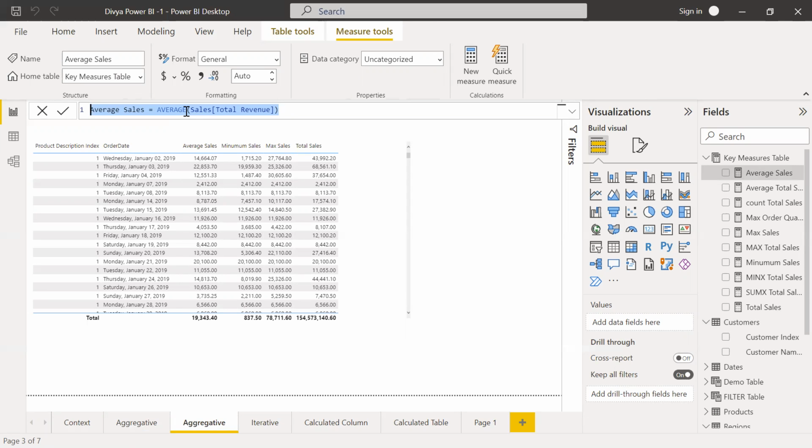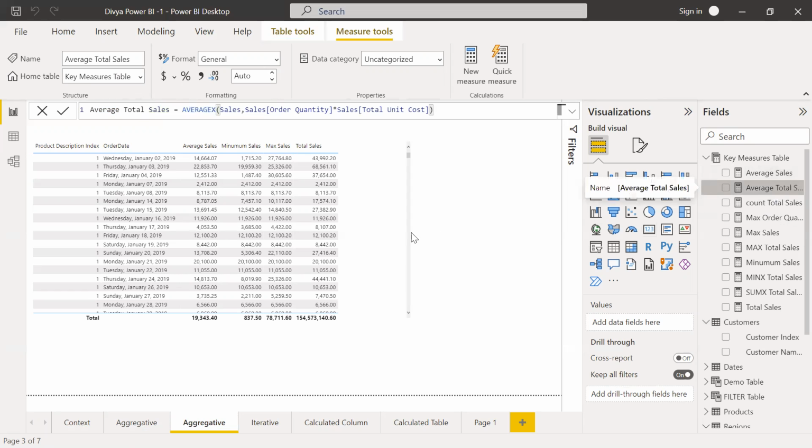In aggregator functions, we use sum, average, min, max, and count. Right now I'm showing you the aggregator function, which has only the average function here. In iterator, let me show you.